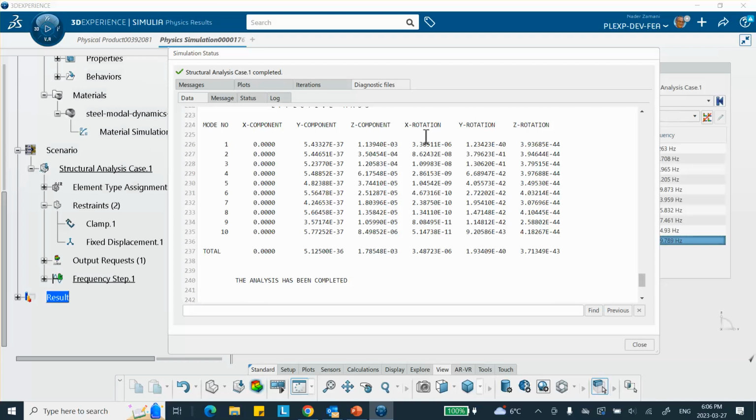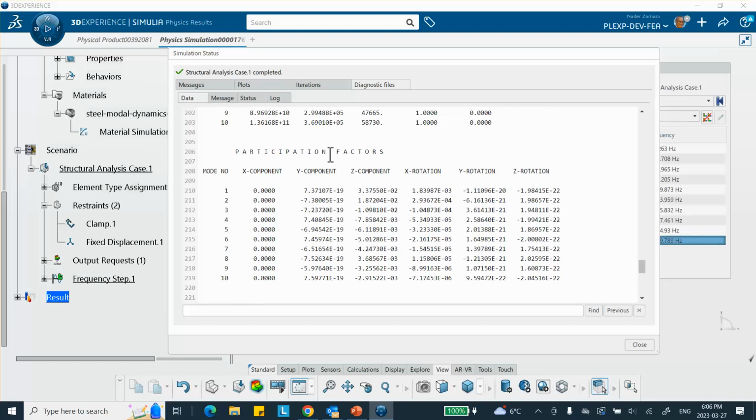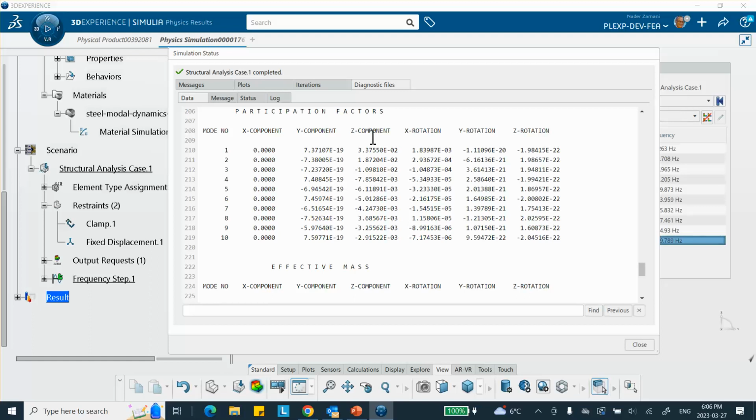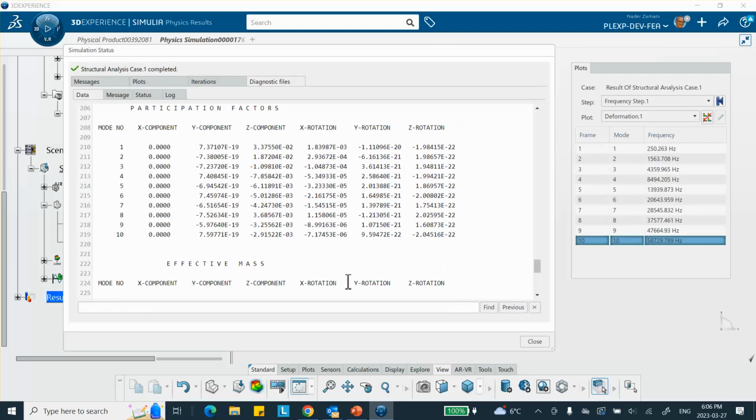Let's see. Effective mass modal participation factor, not the x direction, but it's the z component. So it is about the z, right here. These are negligible, these are 0, these are negligible.